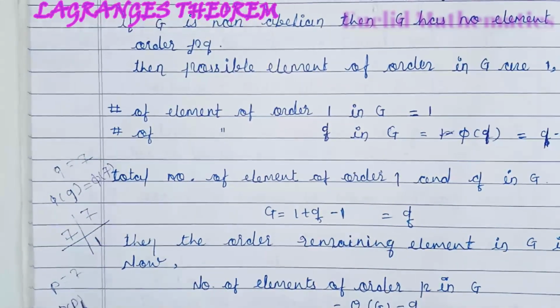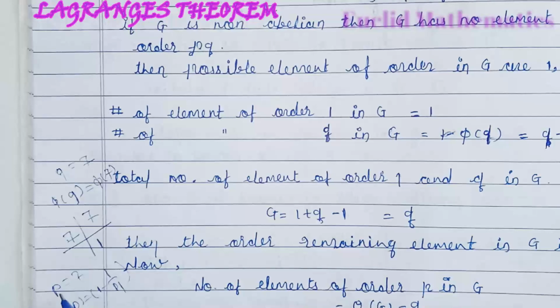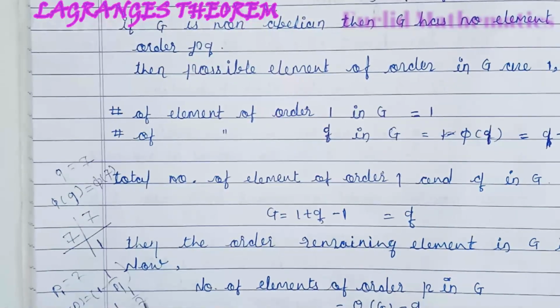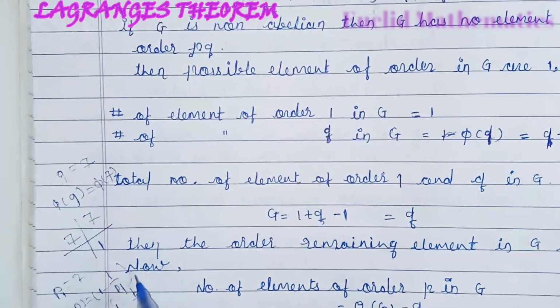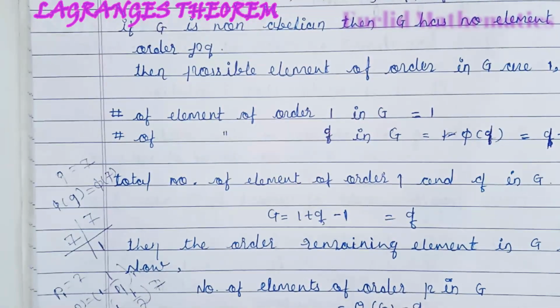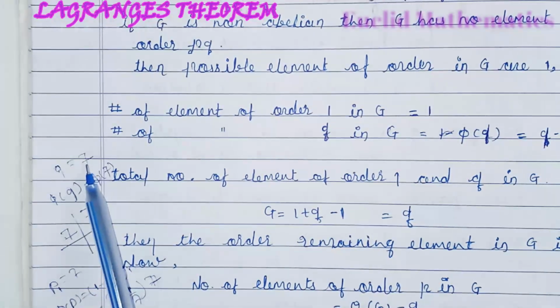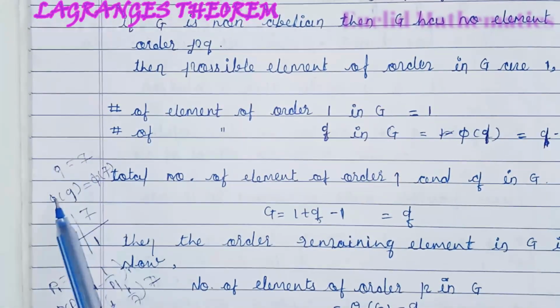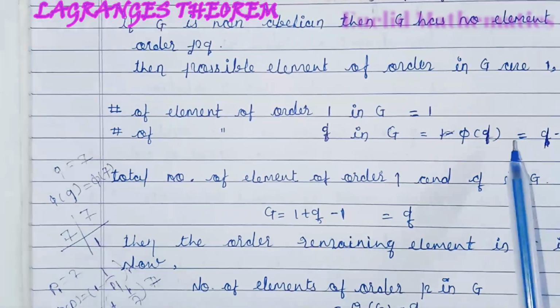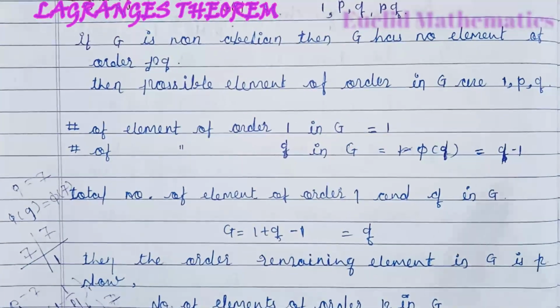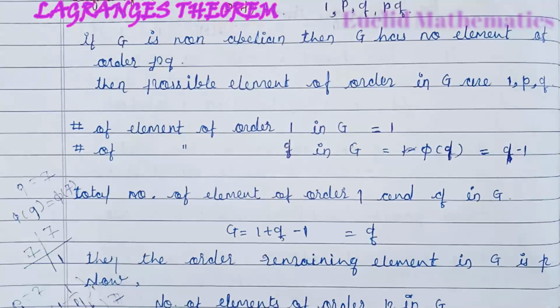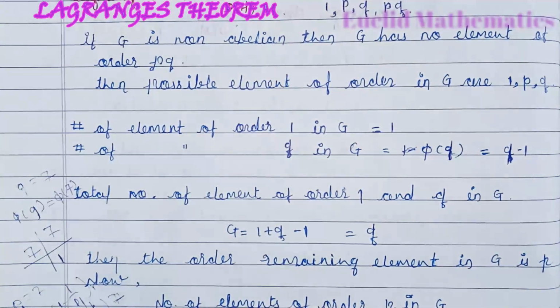Phi of p is equal to n times (1 minus 1 over p1). Here p1 is 7, so it is 1 minus 1 over 7, multiplied by n, and n is 7. So 1 minus 1 over 7 is 6 over 7, and multiplied by 7 it cancels, and 6 remains. So phi of q, if I consider q as 7, means 7 minus 1. Similarly, phi of q means q minus 1. How is it q minus 1? Because it is a prime number, and when we take the Euler phi function for a prime number, we get one element fewer than the total number of elements.